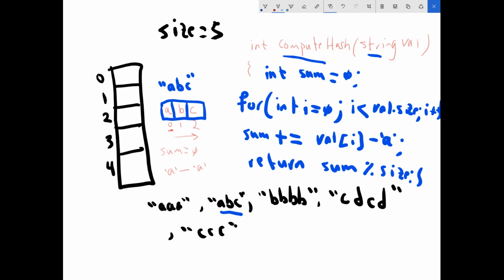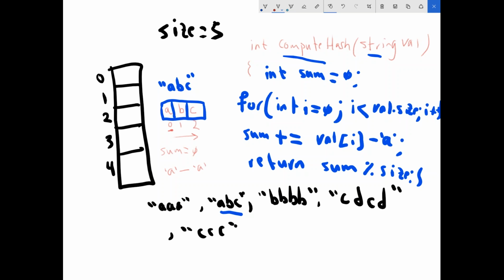Whether it's capital A or small a, it will be either, I think, 65 or 97. Whatever that is, you don't have to memorize it. It will be taking the ASCII code and subtracting it from the ASCII code on the other side. In this case, since it's the same letter that I'm subtracting, it will basically be storing 0. So sum will be 0 plus 0, so that's not a problem.